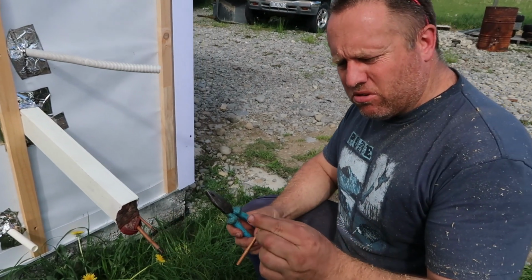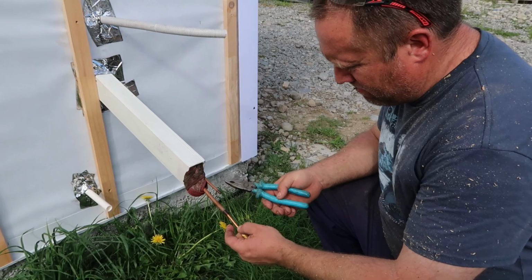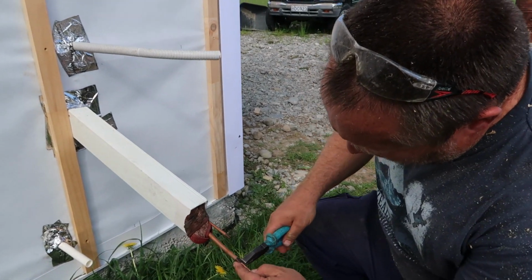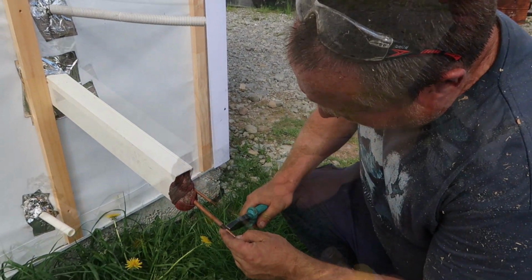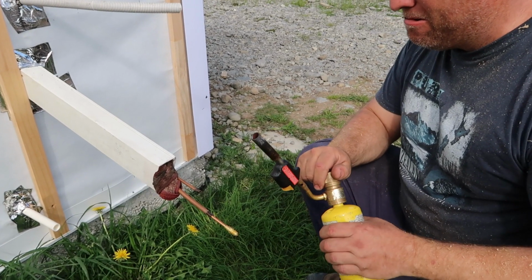A 1/4 inch access port with a Schrader valve in it, and here's a... take the Schrader valve out so it doesn't melt, and we'll heat it up and weld it.